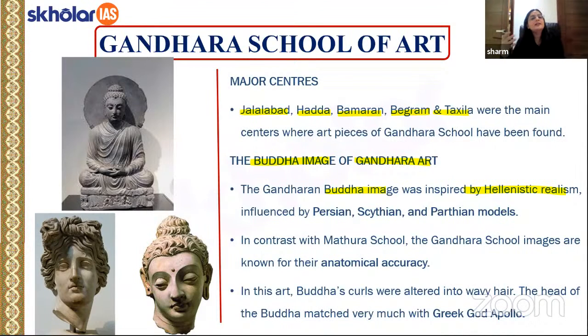And at that point of time, certain types of art and culture had evolved, certain features had evolved, which are known as the Hellenistic features. And these are certain features that are also incorporated in the Gandhara school of art, particularly in the imagery of Buddha. All right. Apart from that, students, it will be important to note that not only was the Gandhara school of art influenced by the Greek and Roman traditions, it was also influenced by certain features of Central Asian countries, wherein it was influenced by the traditions of Persian, Scythian and Parthian models. Now these three places exist in present day Iran and some parts of Europe.